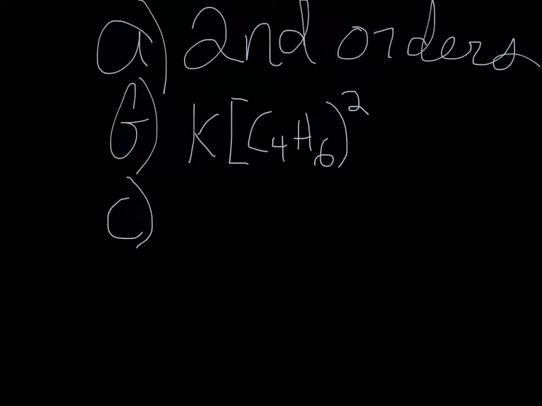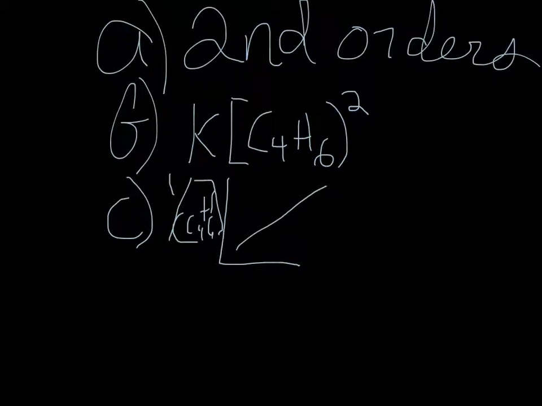Alright, going on to question C. How could the rate constant for the reaction be determined? Well, all you need to do for a second order reaction is take the slope of the inverse of the chemical you're looking at, in this case C4H6, versus time. So, draw a little graph over here. Over C4H6 concentration, it's going to be linear and positive. And then over time, you're going to take the slope, and that'll give you the k constant.